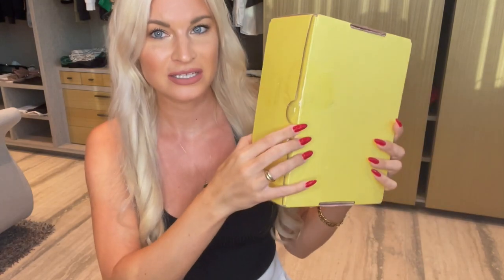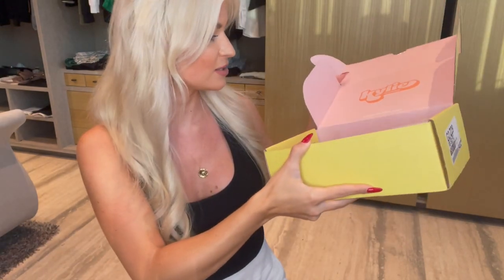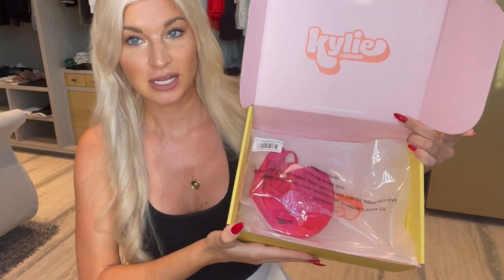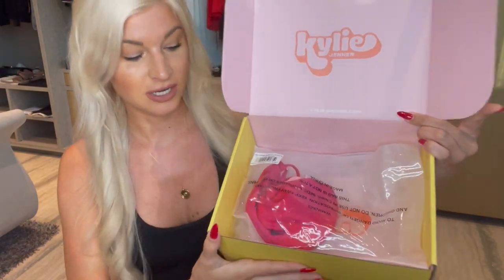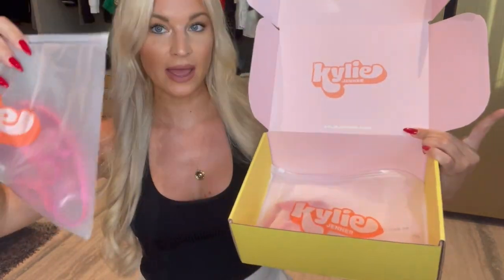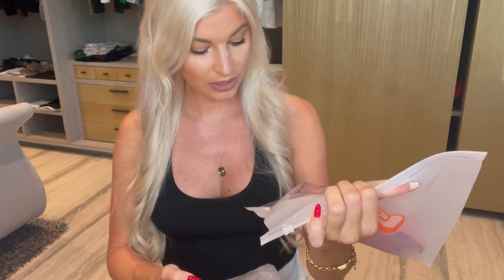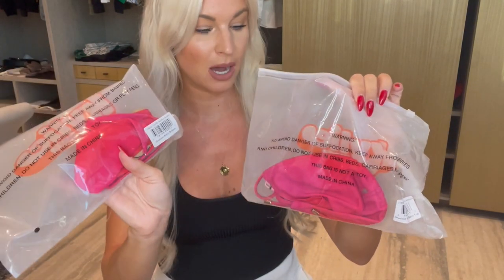What's weird is that the box is already cut open, which is so strange. I did have to get this shipped to a PO box in the US, then shipped to Dubai — which is where I live — because Kylie's Swim doesn't ship to Dubai, just FYI. Opening up the box, it's kind of lackluster to be honest. It just says Kylie Jenner and then there's really nothing — just two pieces. I got the red triangle bikini from their website.